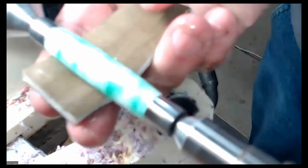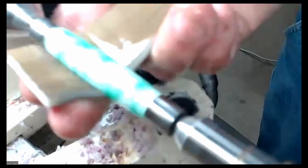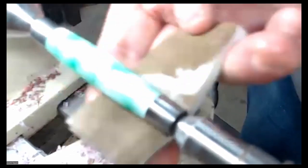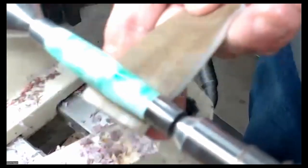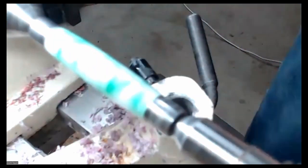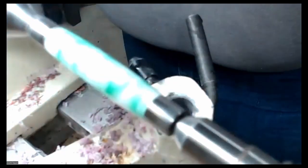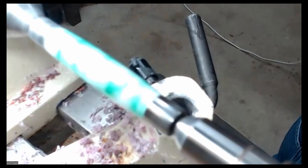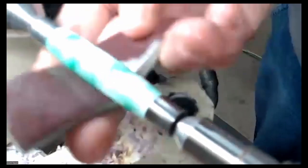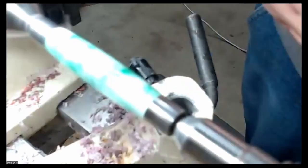This will be 3200. Until you get to 6000, it goes up in 400 grit increments. And I try to stay off the metal as best I can. Usually I let my finger rub on the metal and then I know that I'm on the metal. So you can see that there's nothing on that one either. You can see the shine coming up already just in the ones I've done. And there's nothing on that one at all. It's purely polishing now.